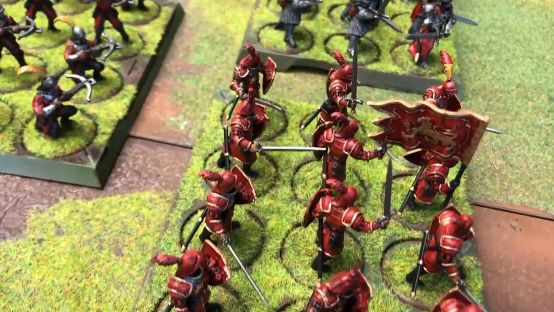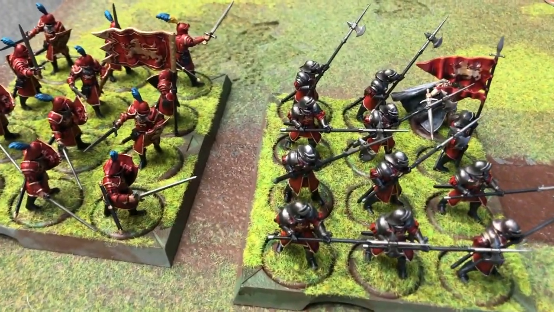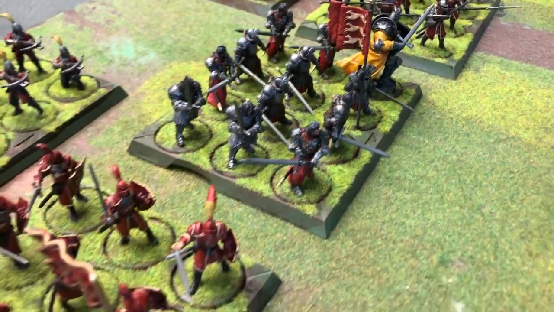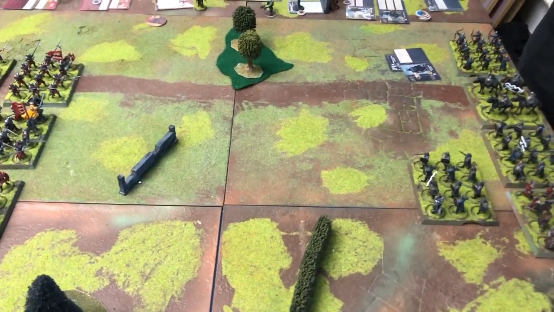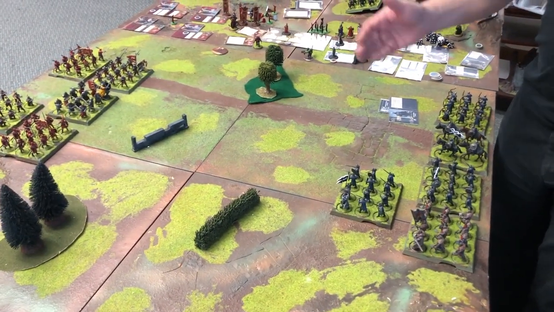Now, the beauty of this game is any of you who have played Shadespire know that Shadespire is more of a deck builder. Well, in this game, each force has a deck of 14 cards. So Lannisters have their 14, Starks have their 14, and each commander brings 6 more cards to your deck. So you have a 20-card deck.